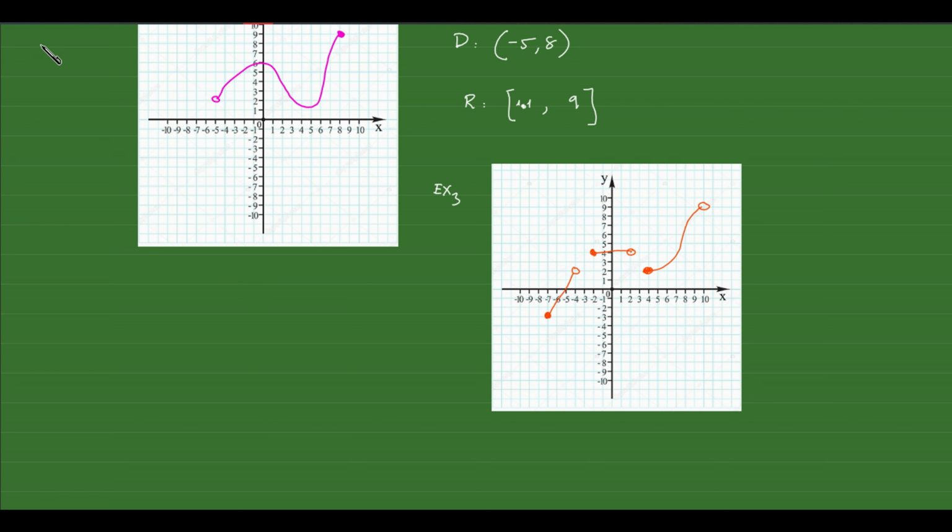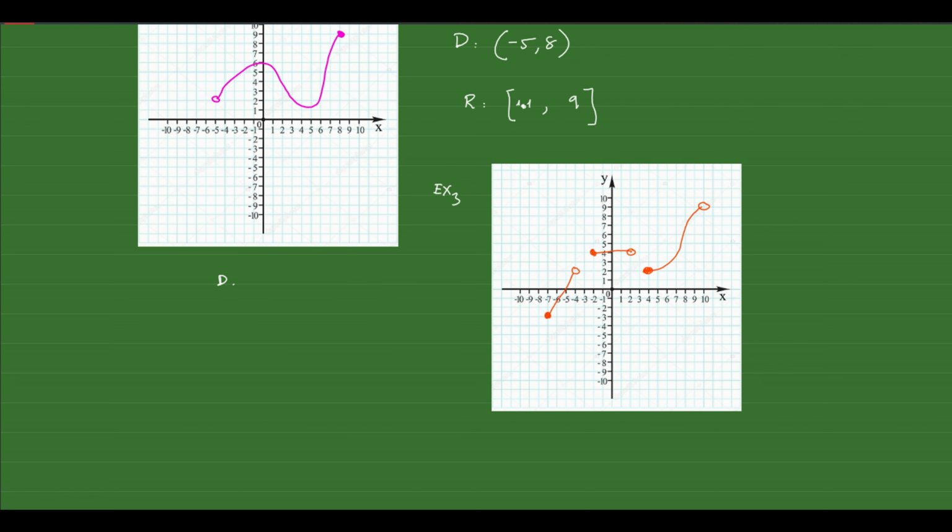Alright, so first of all we need to know if this is a function or not. Well, if we apply the vertical line test, you see that it cuts at one point, even though they have a disconnection, but it doesn't matter. If you see the graph and you draw the vertical line, it cuts only one point. So this is a function. Okay, how about domain and range?